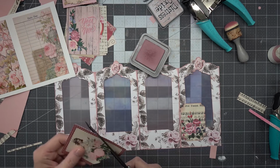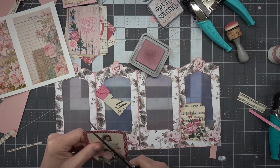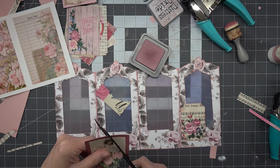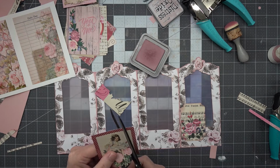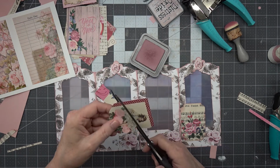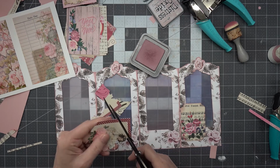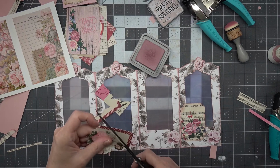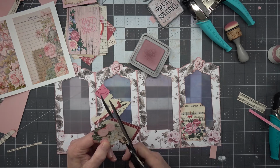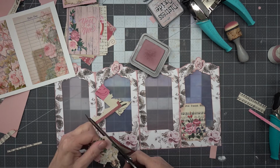And don't worry when you're fussy cutting. It does not have to be perfect. No one's going to know what you clipped off or anything. And if they do, well, they're not a journal maker. Because it's hard work to make a journal. Get around her little bow there. Around her little bits of lace. Around her leaves. She must be Thumbelina.